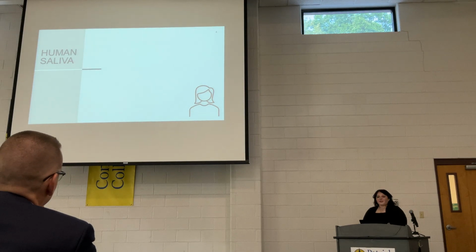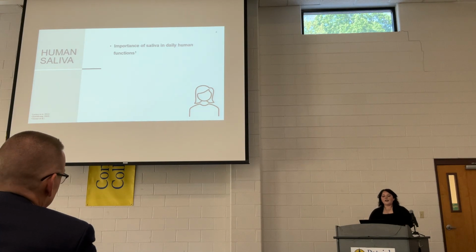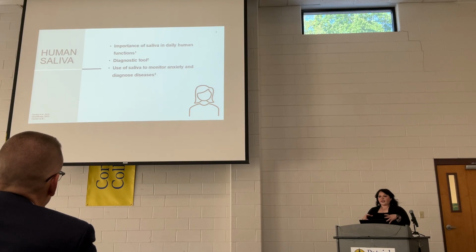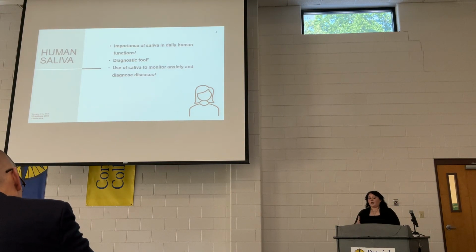So to start this off, I wanted to give you a little bit of details on my research. Human saliva is 98% water with enzymes like lysozymes, and it ranges with a pH level of 6.2 to 7.7. A study by Oligoy et al. learned that it was a diagnostics tool. You can test for strep, COVID in a way, and flu. I know a lot of people get their mouths swabbed at the doctor's whenever they go to see what they have. And it's also used to monitor anxiety. It maintains the mouth's pH and looks at how many enzymes you have to see how bad your anxiety is, and that's how they monitor.